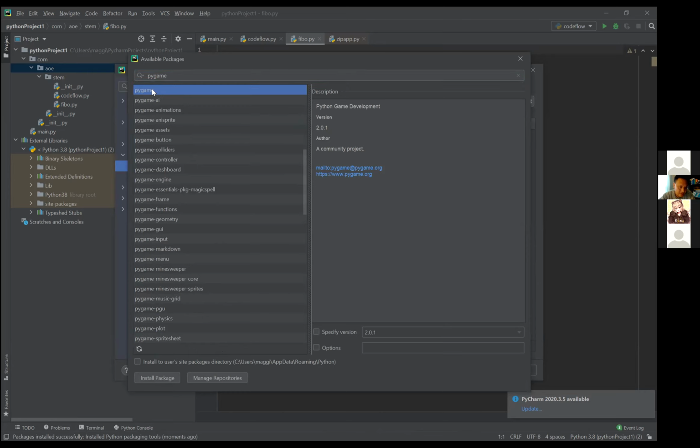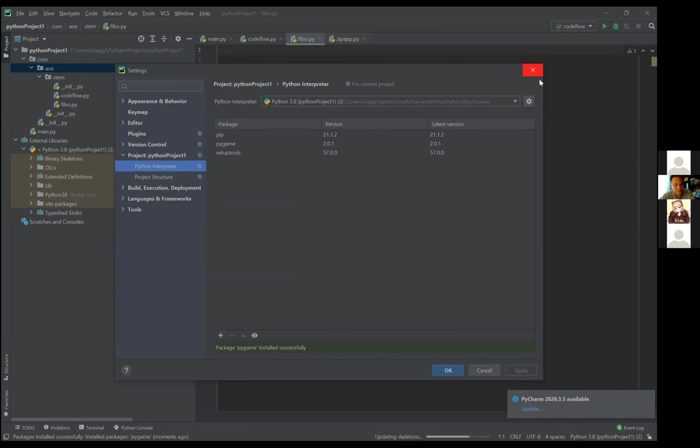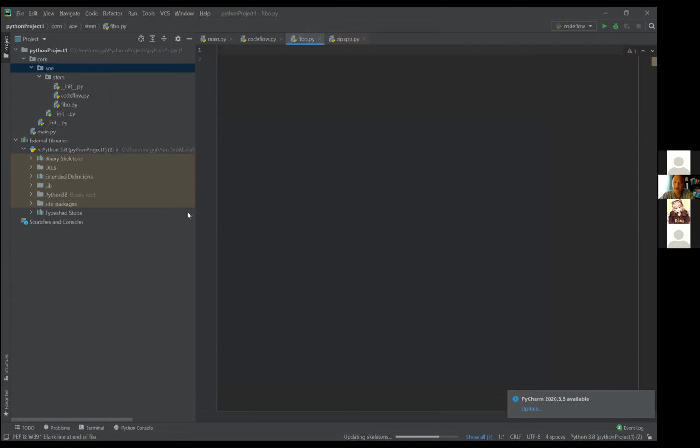Yeah, do that, and you are good. Just let it finish. So you see it installed successfully. Then you are good. Now you can close this one and click OK. You are good.